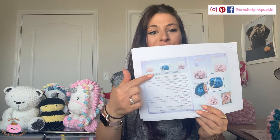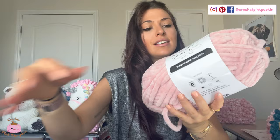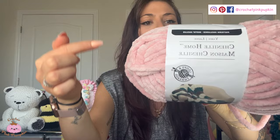So let's get started with the list of supplies. If you printed the pattern already, you have a checklist over here, so you can follow step by step. Let's start with the yarn. For that bag over here, I used this yarn. It's from Loops and Thread, and it's called Chenille Home. It's sold at Michaels stores.